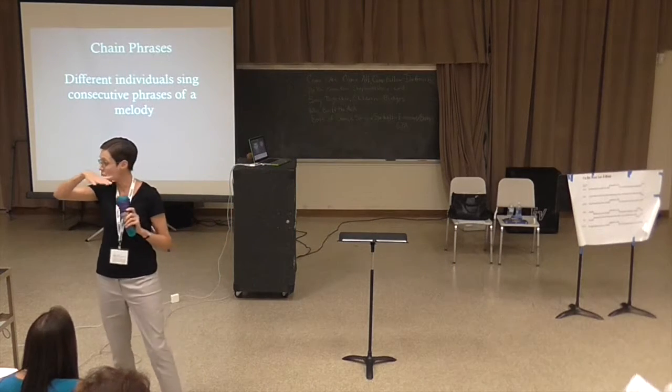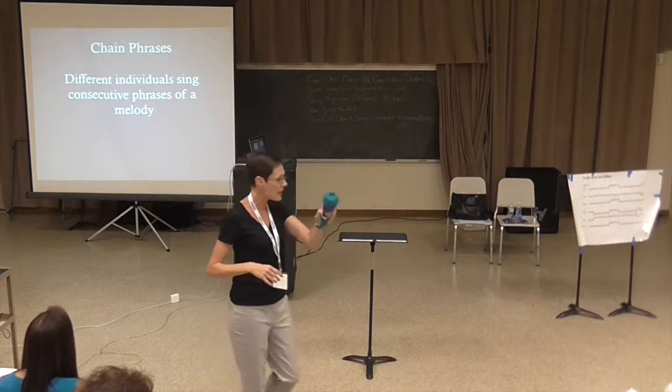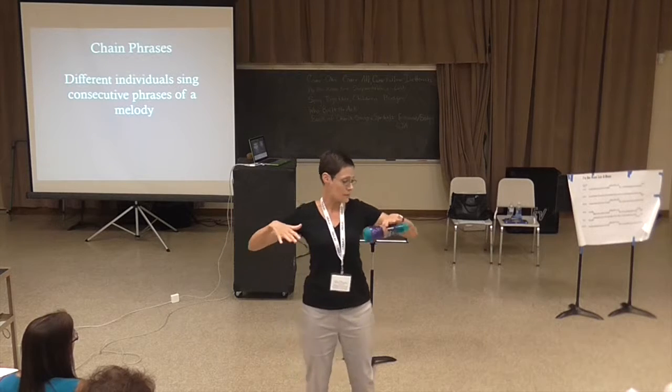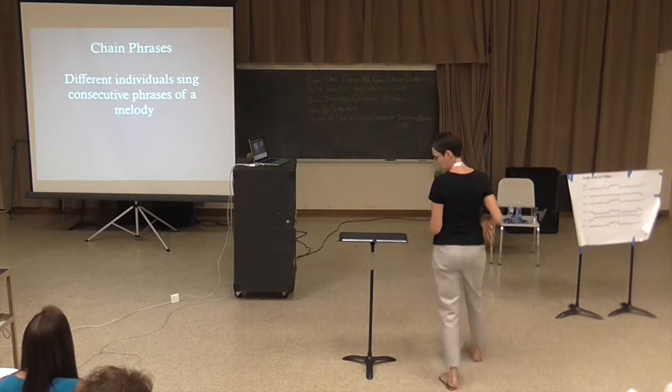This child didn't quite match where that pitch was. So we just kind of see how many times we need to do that to pull everybody up to where that pitch needs to be. So that works really, really well.